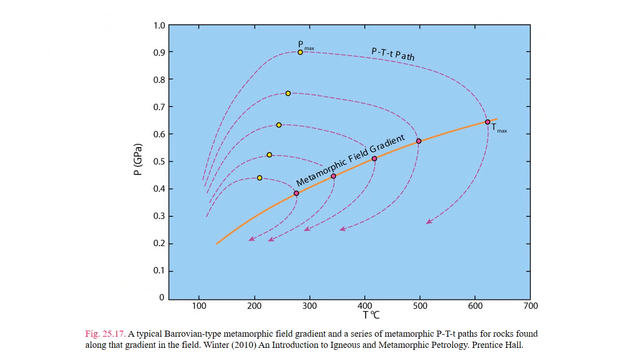We now return to the question of whether the temporal and spatial mineralogical changes associated with progressive metamorphism are the same. In previous videos, we defined the metamorphic field gradient as the change in temperature and pressure of metamorphism along a traverse directly up metamorphic grade. We distinguished this from the geothermal gradient by the spatial progression of metamorphic mineral assemblages. We avoided the question of whether the temporal progressive changes in mineralogy of a high grade rock mimics the spatial changes. If the P-T-t paths are correct, the answer is now definitively no.